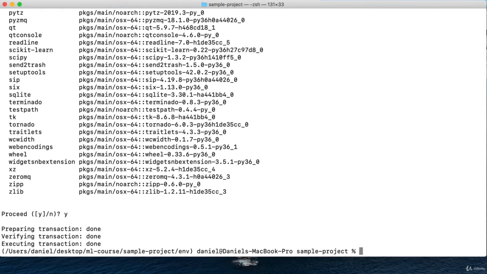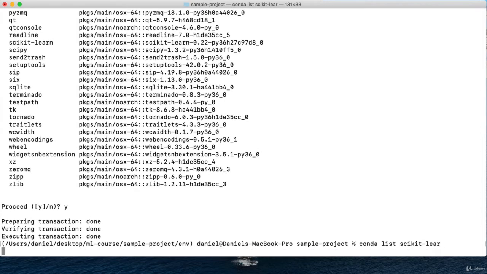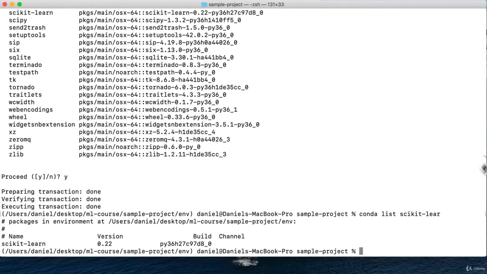Wonderful. So that's reinstalled certain packages with certain values. So now what we'll do is if we go conda list scikit-learn, we'll check the version that we have. Oh, I even made a typo, and Conda's smart enough to realize what I was after. Beautiful. Now, because we've passed the version number that we wanted to install by setting scikit-learn equal to 0.22, Conda has installed version 0.22 for us.